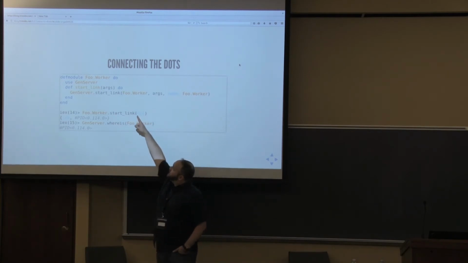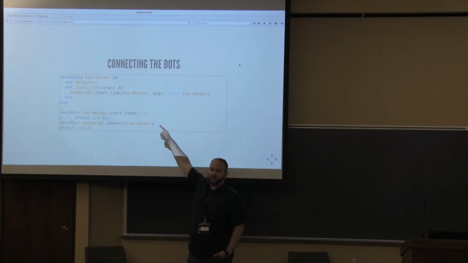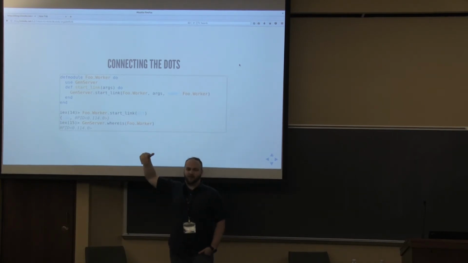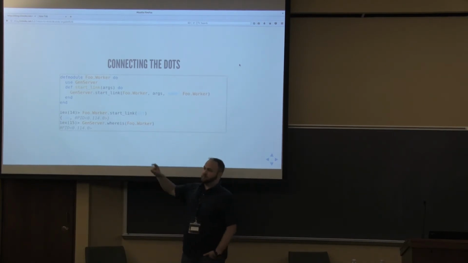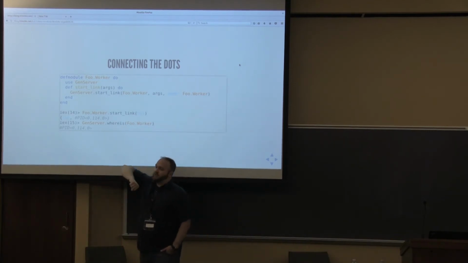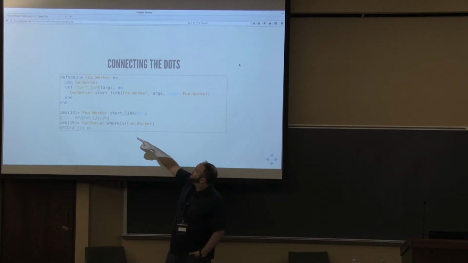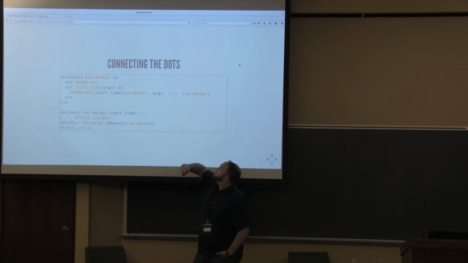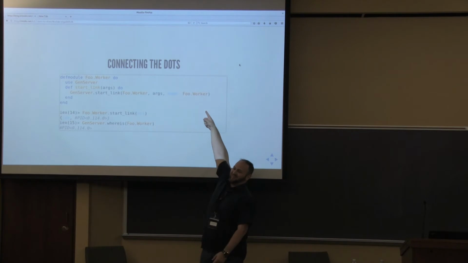The convention to have is to define a function called start_link. This is, in fact, the function that is called by the supervisor on the module. I'm going to go up to the previous slide in a second. But you define a function called start_link that has arguments. And then this will call GenServer.start_link with the module, with arguments, and with a name, Foo.Worker. It was the question you asked like 4 hours ago. There it is, it's answered.